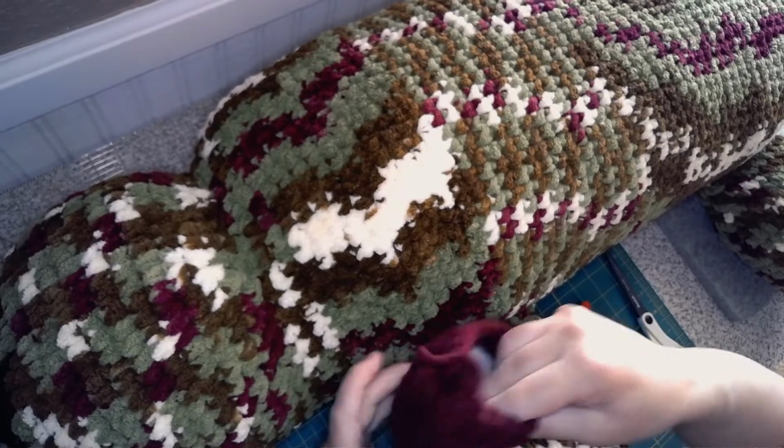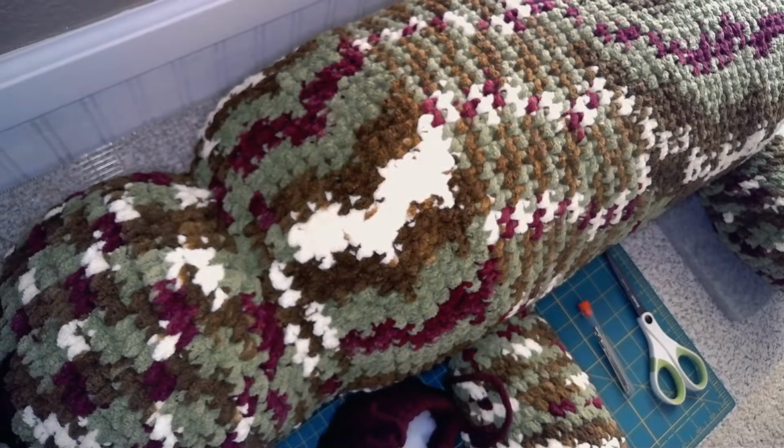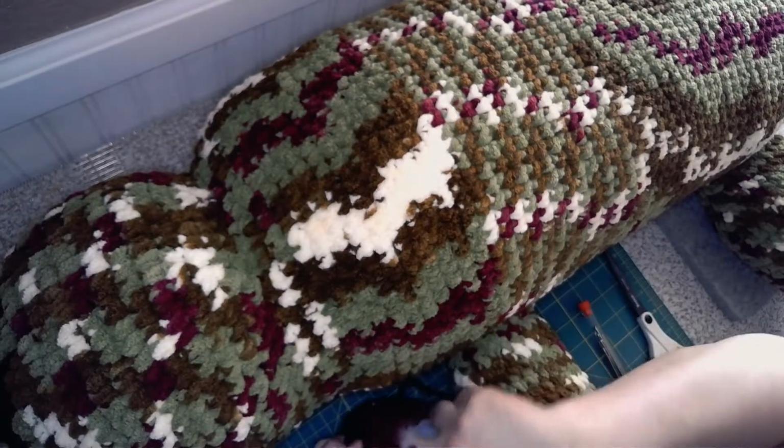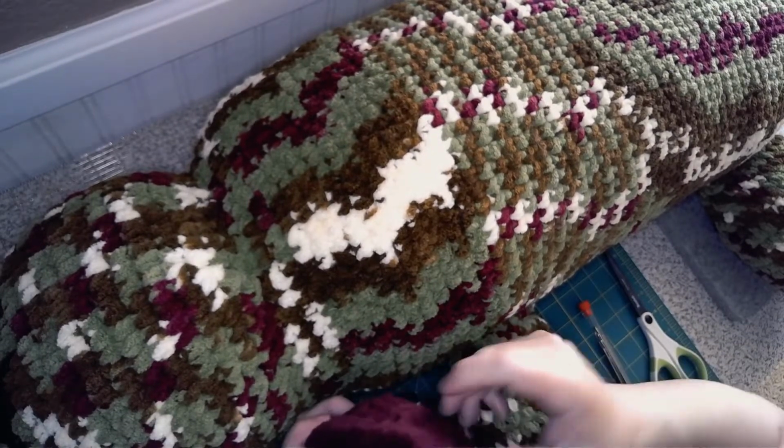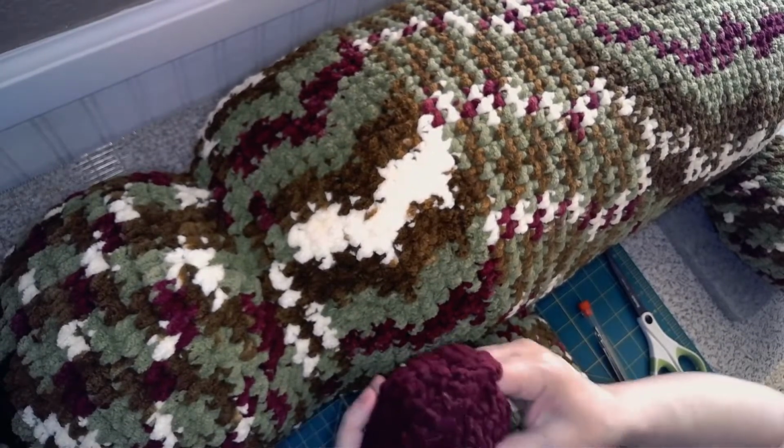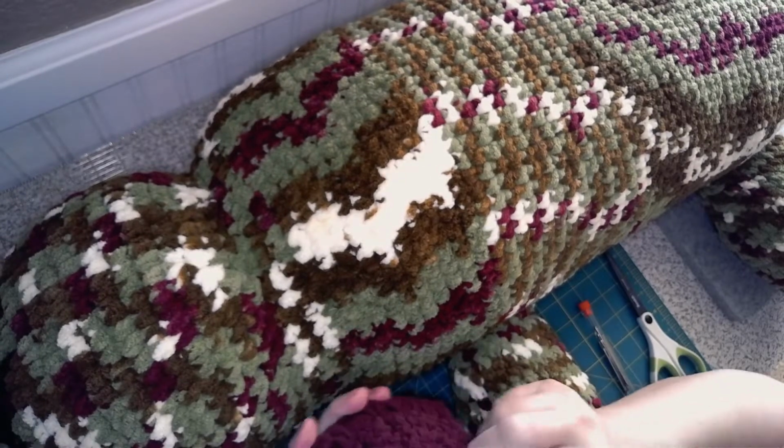So get them stuffed real good. That looks like it's about good enough.